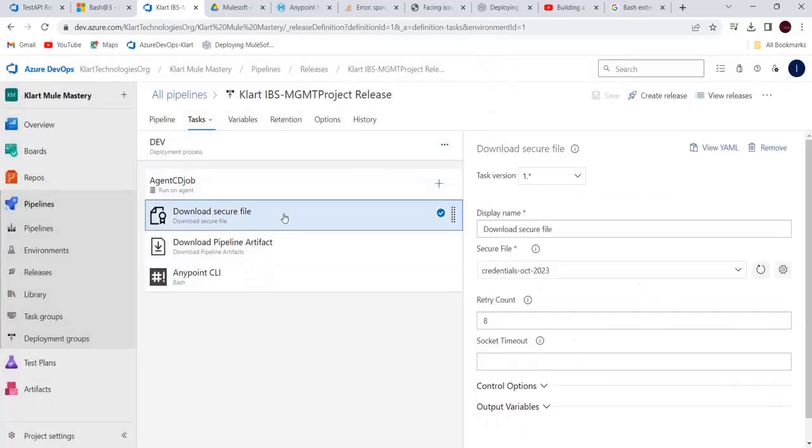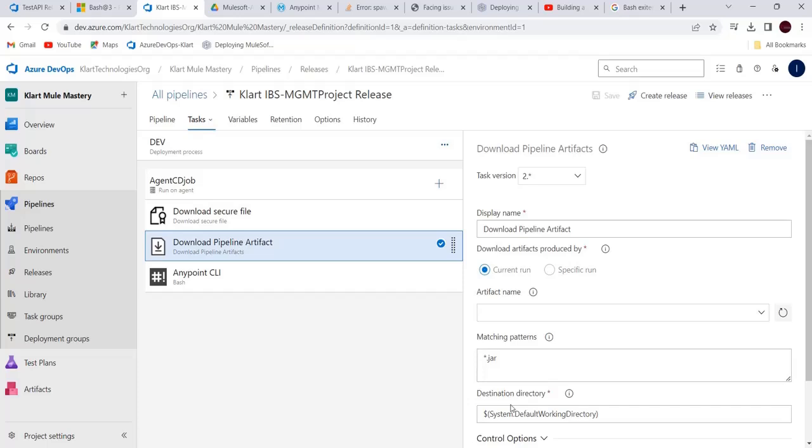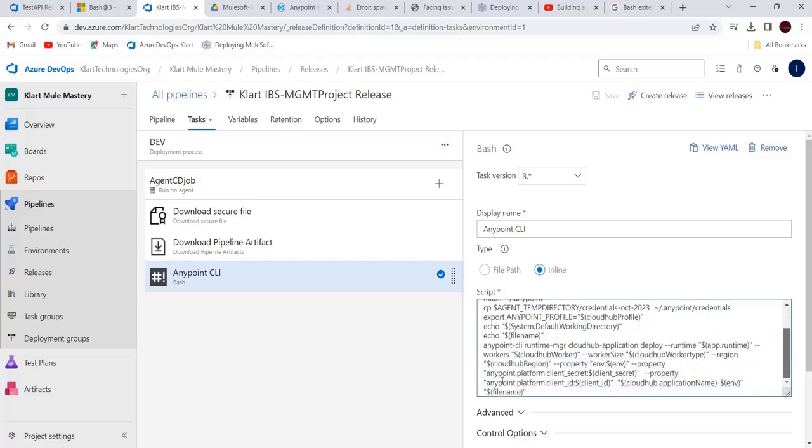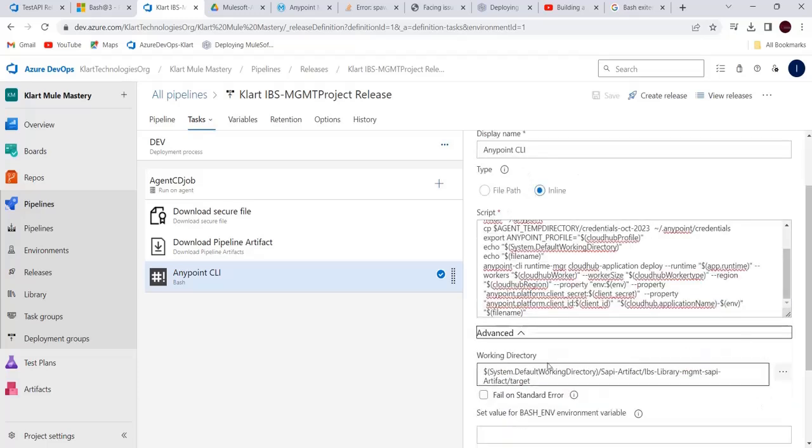Yeah. So secure file. It is credentials October 23 and pipeline is jar, and in CLI we have mentioned our credentials October 2023 file that will move to some temporary directory and all. So you need to remember this deploy command first time. And here I missed to say something earlier.